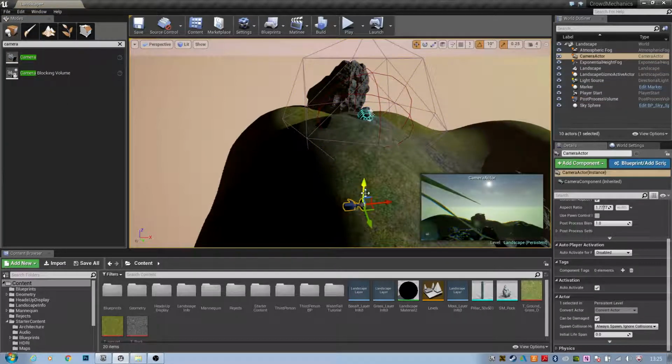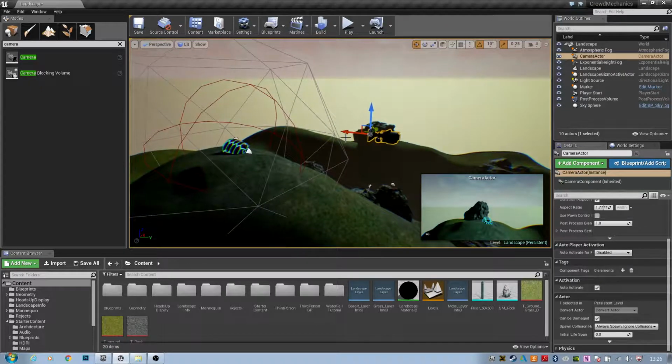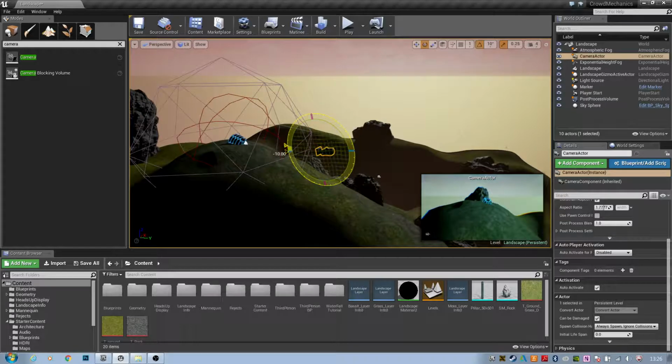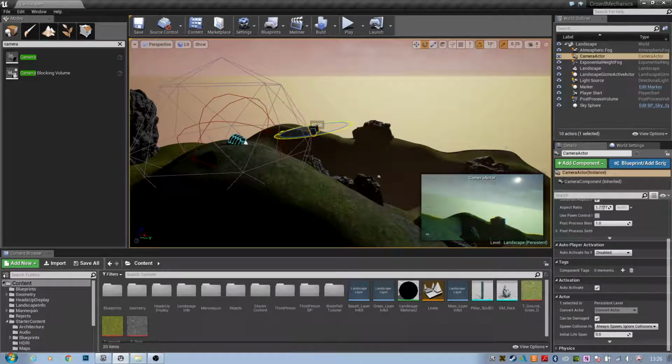Just click and drag that in. You'll notice that the camera is also influenced by the post-processing effect, which is quite useful. Maybe a little bit painful for our eyes whilst we're manipulating it, but that'll be fine. We can always toggle it on and off if needs be. So we've got our camera in position now. This is essentially what we're going to be switching to when we reach this object. There we go, nice setup there.